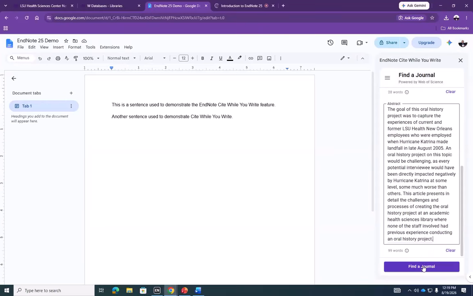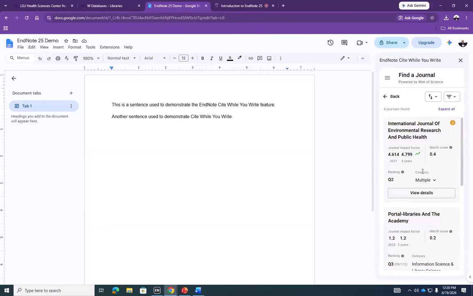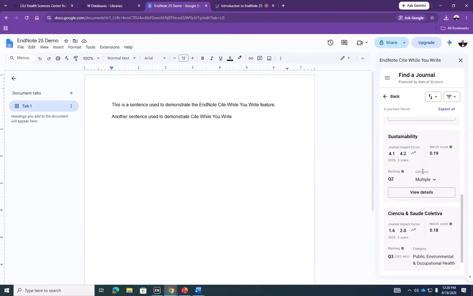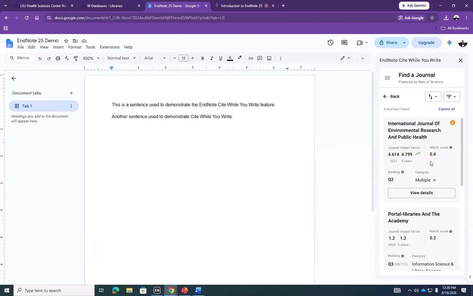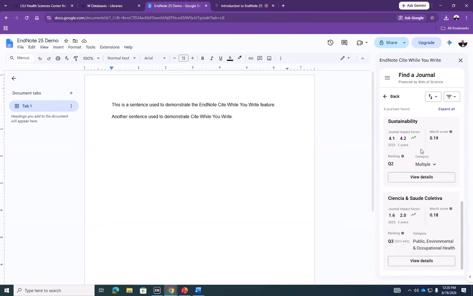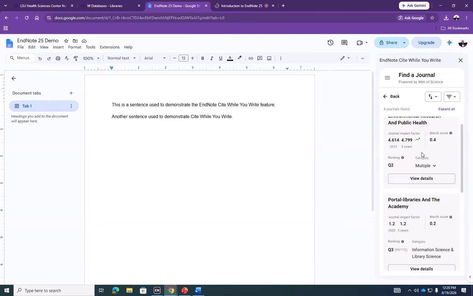What this does is try to find journals that match the contents of your title and abstract. Just at a glance, I was pretty unimpressed with what it came back with. So it's worth using just to try it and see if anything helpful comes out of it.